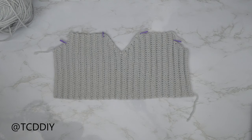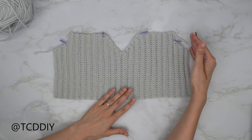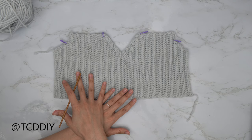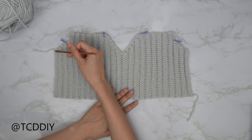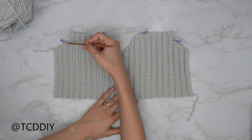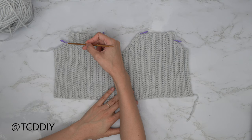We've finished the underarm portion on this side. Now we're ready to get started on our back piece. The back piece is done very similarly to the front, except we skip the V-detail cutout. Go ahead and make the same initial chain, the same rows of increases for the underarm, and the same chain up, then meet me back so I can talk you through going all the way across.